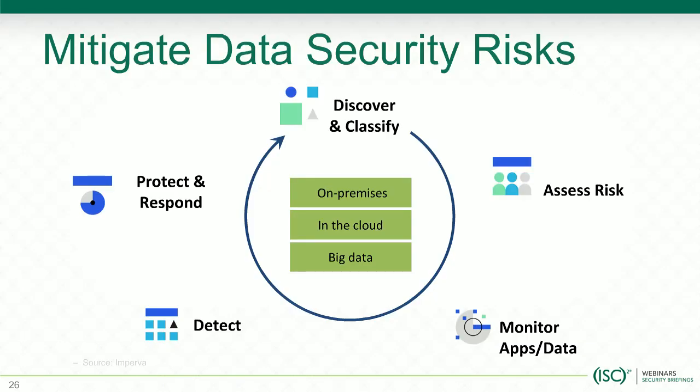Building on that, and in terms of effective data security overall, regardless of the environment, the steps are clear. We advise our customers and offer solutions that support essentially a 5-step iterative process that starts with the critical discovery and classification process. Again, regardless of whether we're talking on-prem, in the cloud, or so on. Understanding what databases you have, what data is within them, who's accessing it, is key to supporting that data security and addressing the visibility and oversight concerns security teams have around their data and applications. And it's particularly true as it relates to public cloud data stores.